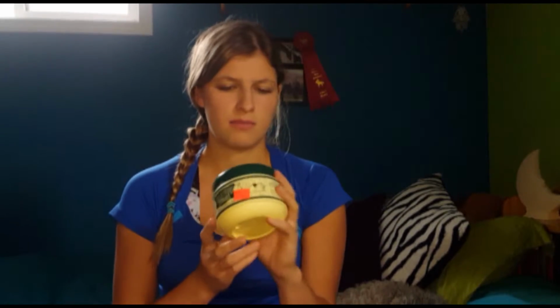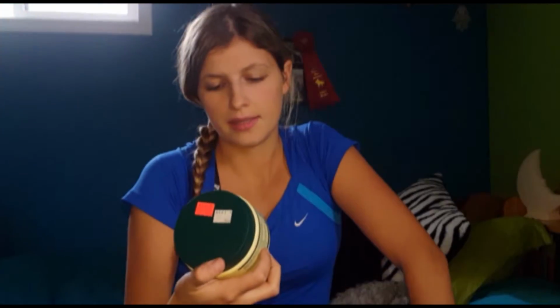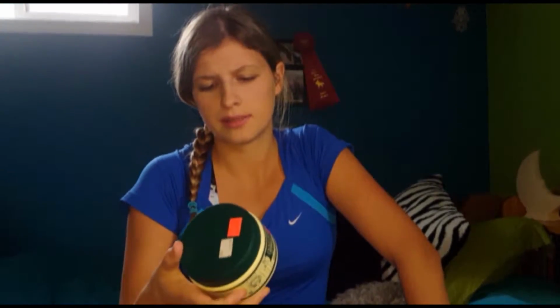What else do I have here? Picked up some saddle soap because it was on sale. Also grabbed this stuff to try. It was regular $19.99, on for $9.99, so I figured why not. And it's Oakwood leather cleaner. There we go. Leather conditioner, sorry. And it's really good. It's all natural ingredients, and see how dirty it is. I have used it. It's just like a gel, and it's clear, and it actually works really good. So I've been using that more so. If you ever see that, it does work really well.